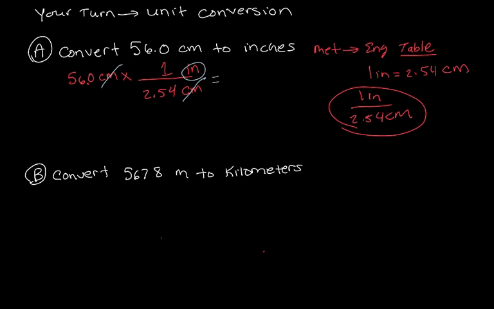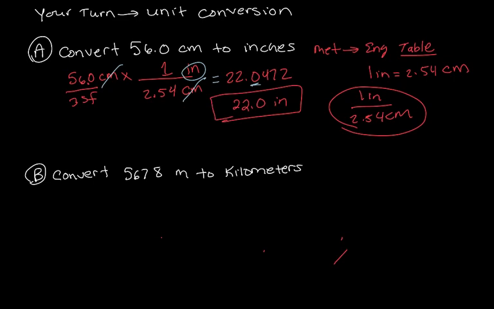And we go ahead and we plug this into our calculator and we end up with a value of 22.0472. But of course, we're limited by 3 significant figures here. So we must stop here in reporting our value. So our answer becomes 22.0 inches. Don't forget to put your number and your units. Your units are very, very important.